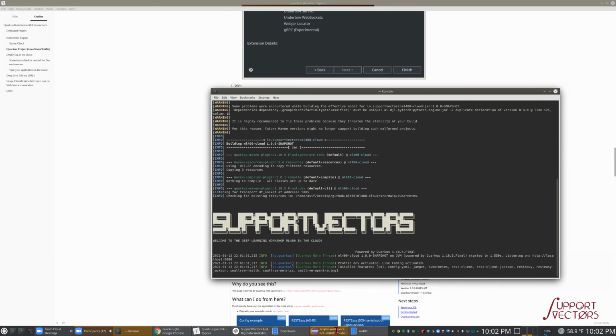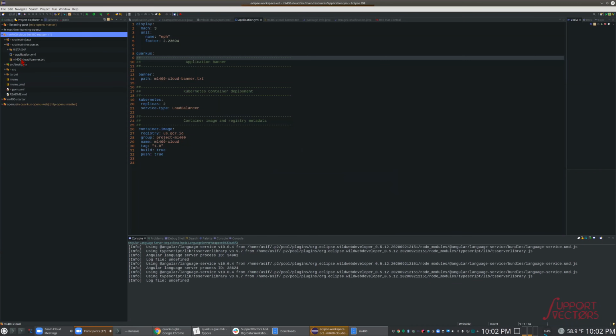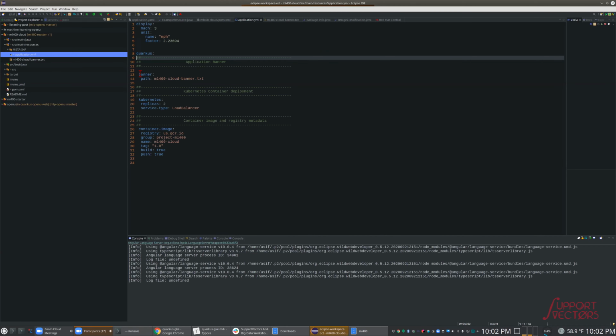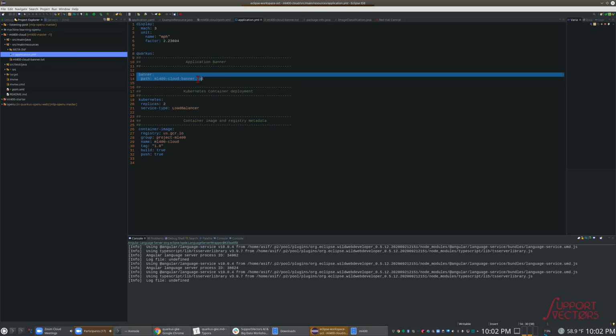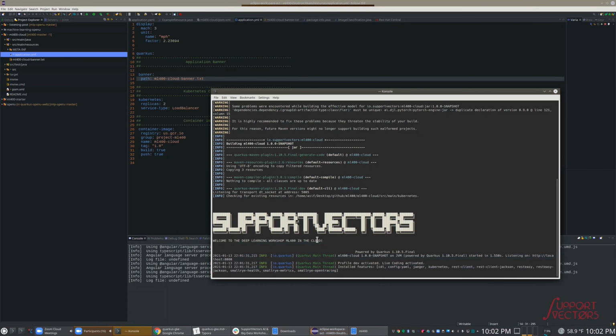It's very simple. I'll cancel here. In your src/main/resources, do you see this banner? There is a file in which I put the banner. And in the application YAML, I've registered the banner. I've just said banner is equal to this file name. Do you see this? This is just a cute thing. You don't have to do it. But I tend to put custom banners into all my applications. But other than this, you should see everything else.